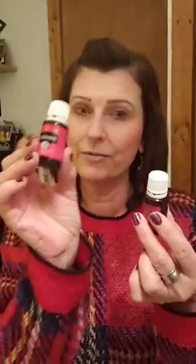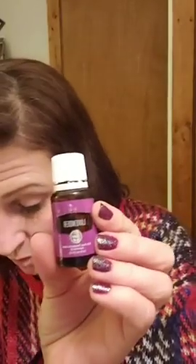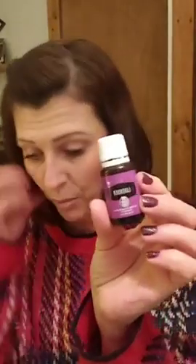I like using frankincense every once in a while on my wrinkles around my mouth and eyes — just don't get it in your eye. For thousands of years Middle Eastern women have used frankincense. Extra sensitive skin requires dilution, and I want extra moisture, so I'm going to add my oils to olive oil as my carrier oil. Lavender helps with dry skin, dark circles, alleviating wrinkles, and combined with lemon can help with acne. So I'm using tea tree, lavender, and frankincense.